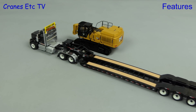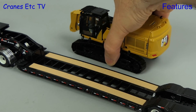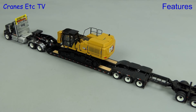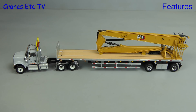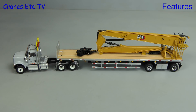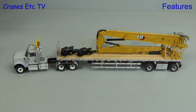The first thing we can use this model for is as heavy haulage loads. Although the counterweight is not removable we will still load the 352 onto our big low loader, and we can also use other parts as heavy haulage loads. I'm not sure if we'd load a US truck like this, but maybe a US viewer can let us know in the comments below. Overall the model makes a good convoy.